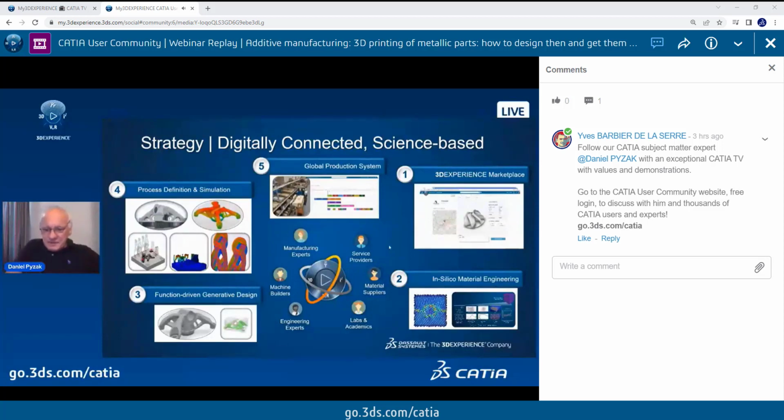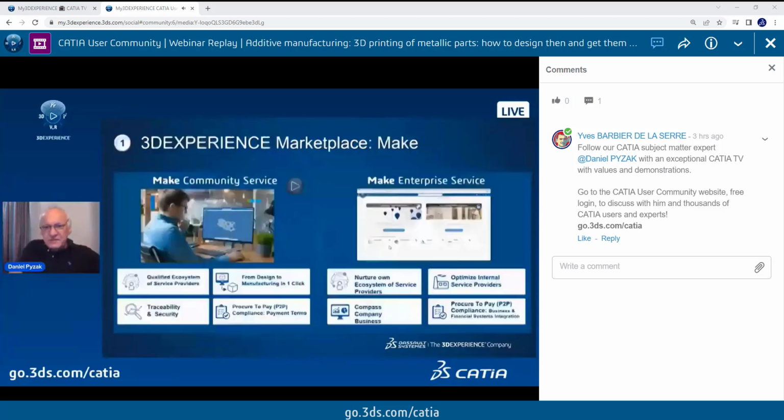First, 3D experience marketplace. What does it mean? It means Dassault system would like to speed up the adoption of additive manufacturing in the world and by the industries. Okay, and to do that, we have introduced a marketplace. It's available for all of you. So everybody can access this marketplace, and it put in relation you guys, designers that are interested to print a part but don't have the machine available for now, or you printing companies who are able to print parts for others, and you can communicate and we can exchange data and you can print data for others. So let's have a look.